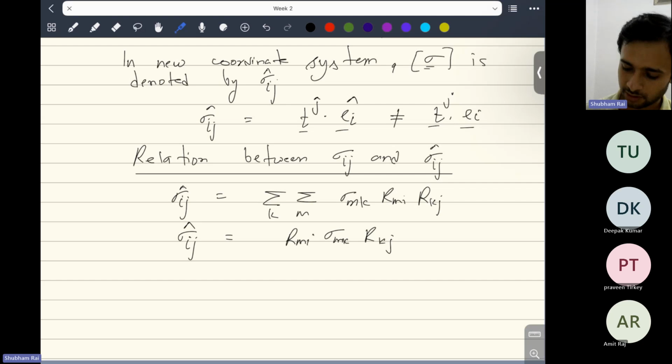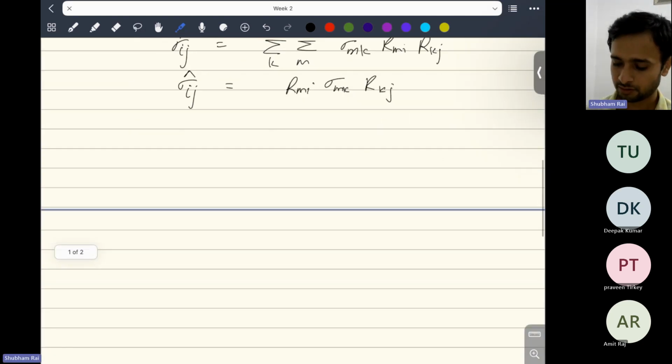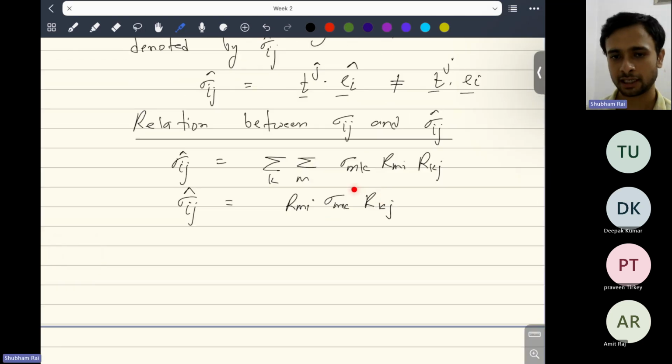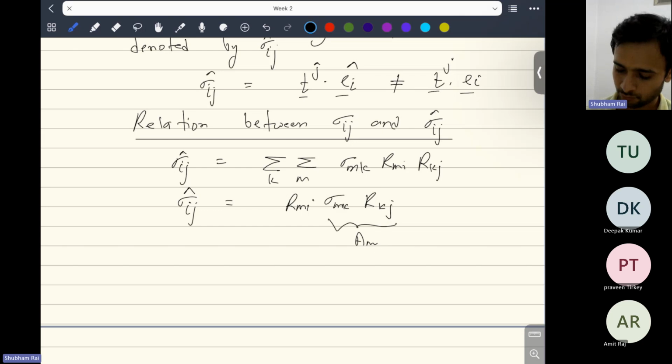If you see here, firstly these two matrices are getting multiplied. So r mk times r kj will give you some matrix, let's say a mj. What I'm saying is, let's say the multiplication of these two will give you a mj. Because the column of the first matrix and the row of the second matrix should be the same, only then is matrix multiplication possible. That's why k should be the same for both of these.